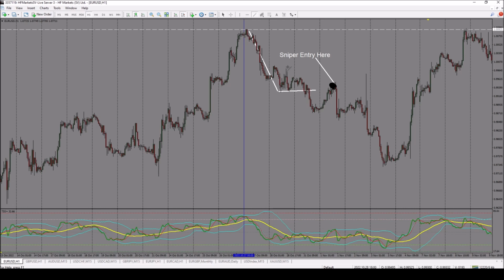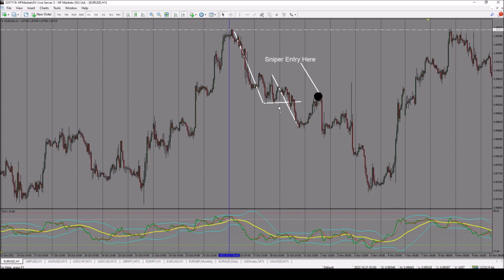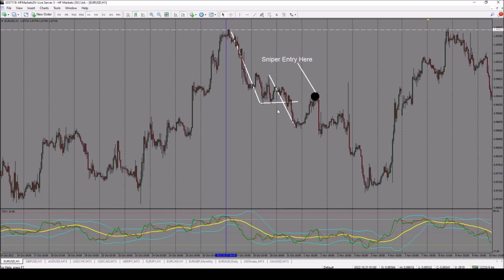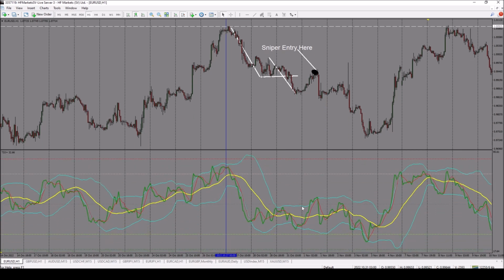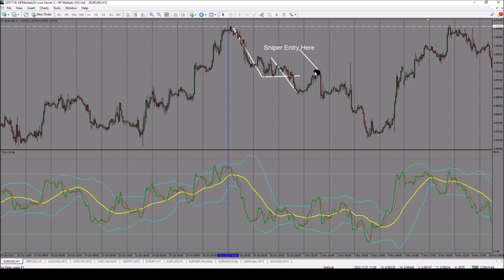So a new high was actually at this point. We had a high at this point. To anticipate the new higher low, we are actually trying to find a point where we had a shark fin on the TDI, or piercing of the RSI line out of the bands. In this case, we can see the line actually went out of the bands.